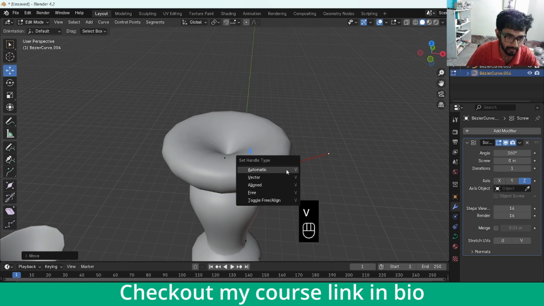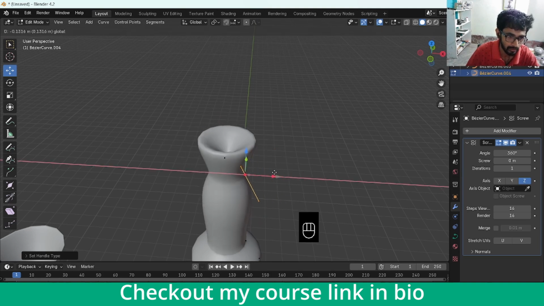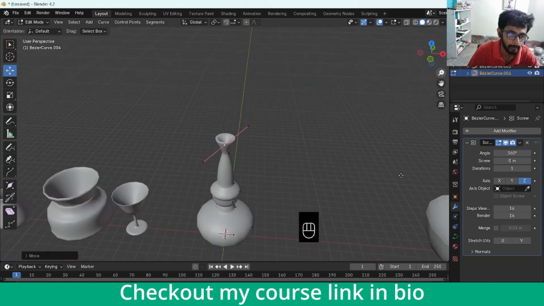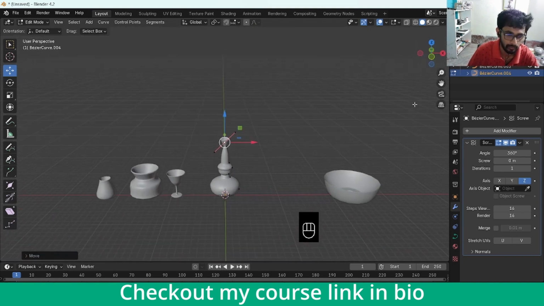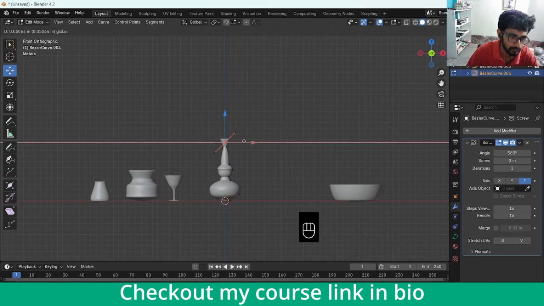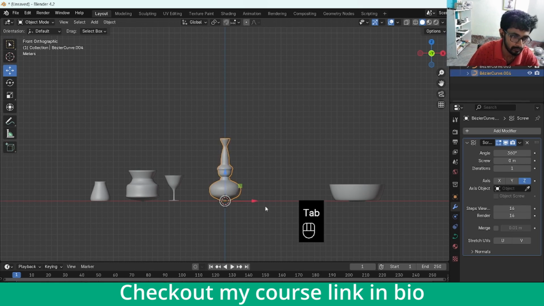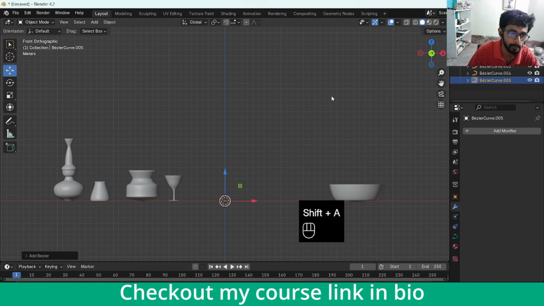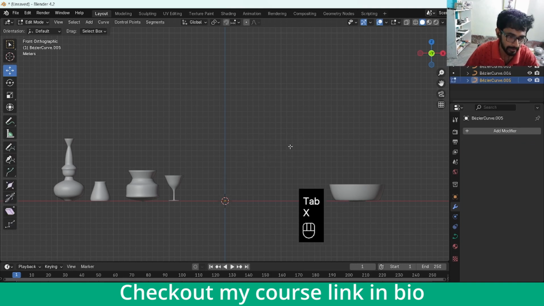Press B and you can make it automatic. I can create any shape I want, okay?